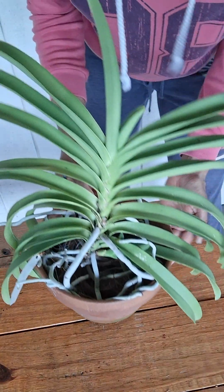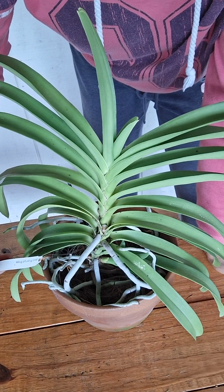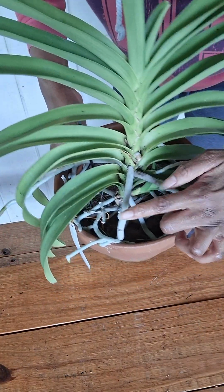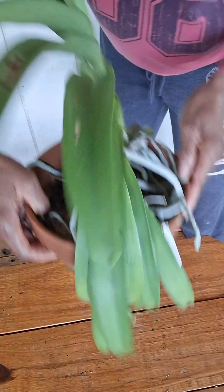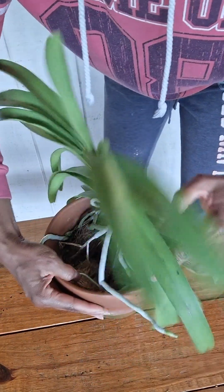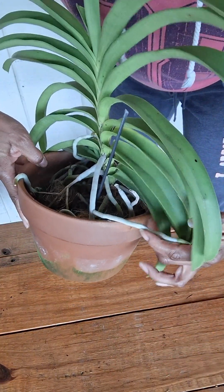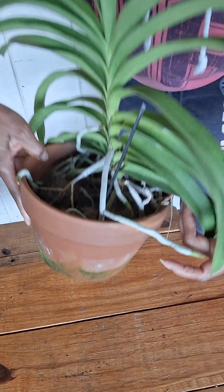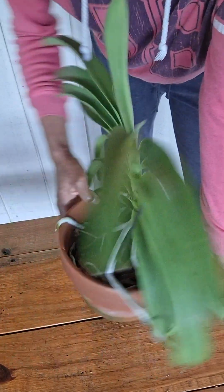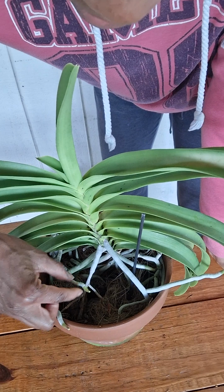Now, there are some that are of the thicker persuasion. Vasco Ploin Pit Prize here, the roots are extremely thick, kind of like a Rhincostylus gigantea. Once these roots come out of the pot, I don't really have much luck getting them back in. They're like super rigid and you don't want to break these roots. Any of the Rhincostylus family or the ones with the very thick roots, you want to watch them like a hawk when they are growing their roots to try and coax the roots downwards into the pot.